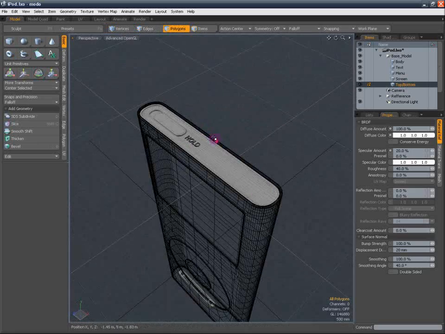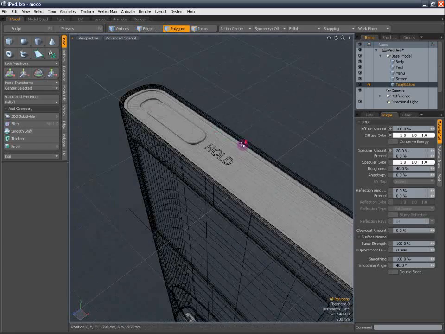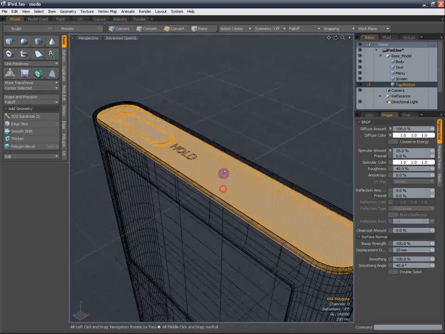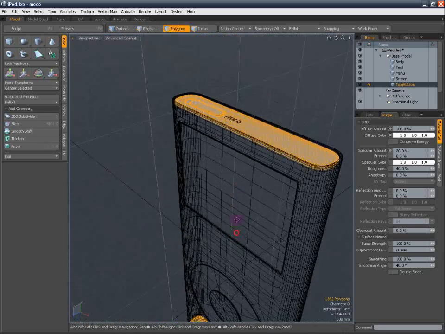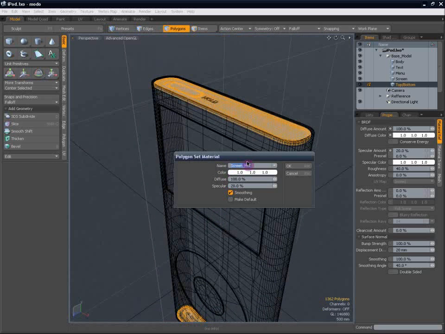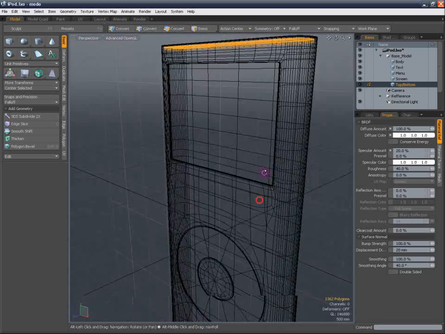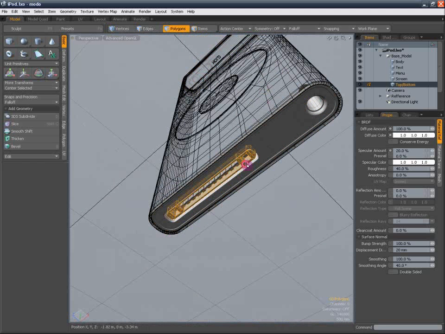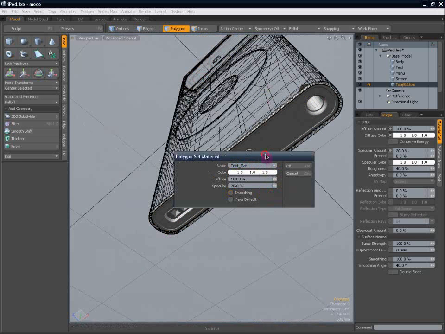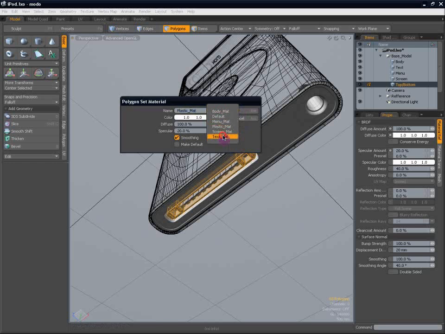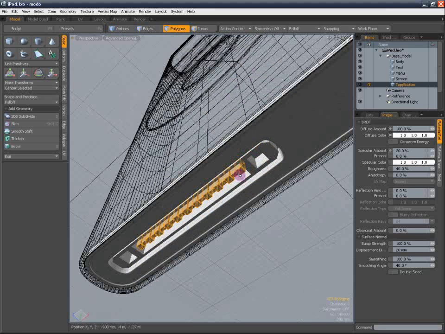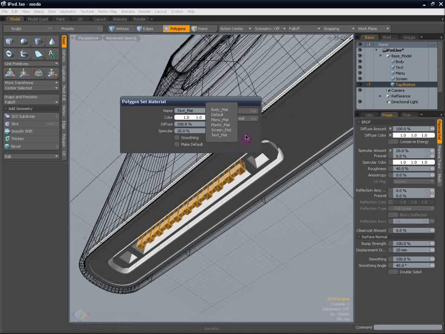Well, the top bottom, it's gonna have different materials, so we're just gonna select the pieces that are gonna have the same material. Okay, these are gonna have a white plastic material, so we're gonna call this plastic material, and this is gonna have the same color as the text, so we're just gonna reuse the material from the text. Don't forget to select all of it, text material, and this one is gonna have some type of a brass material, so let's rename this charger material.